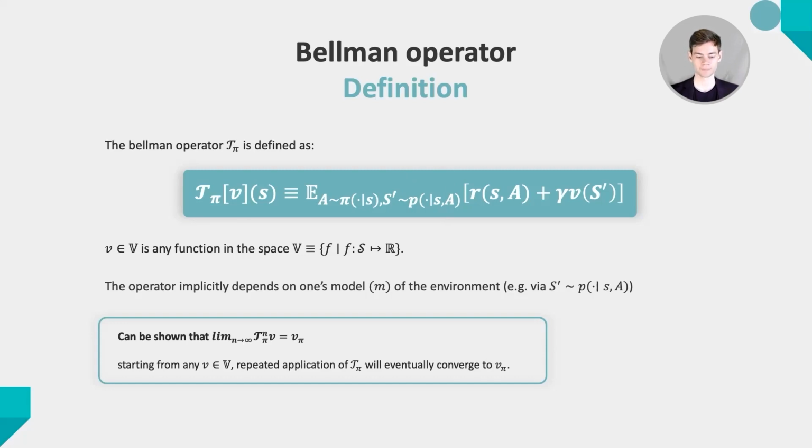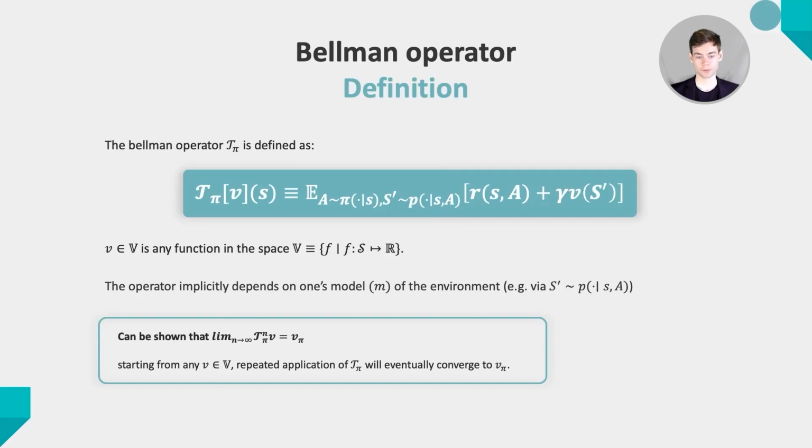That seems like a reasonable criterion for us to be able to simplify something without removing critical information for the sake of planning. And one thing that we can additionally note is that if we repeatedly apply this Bellman operator multiple times to our function v, that's denoted here by raising the Bellman operator to the power n. As we let n tend to infinity in this expression, we will get the value function, so the actual value function given our policy pi. So that is a convergence criterion that we have for the standard Bellman operator.